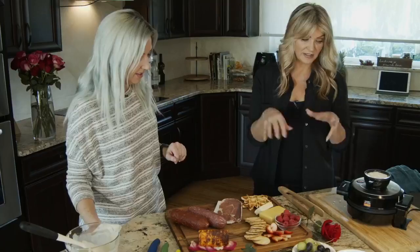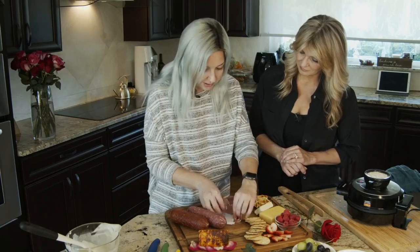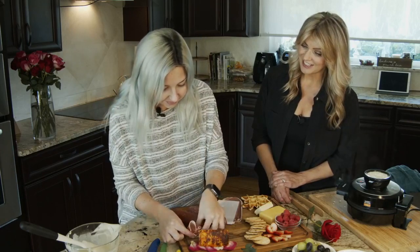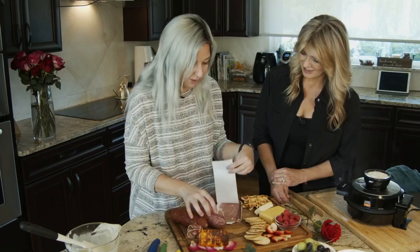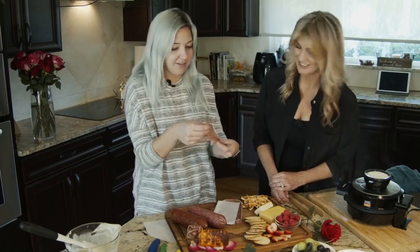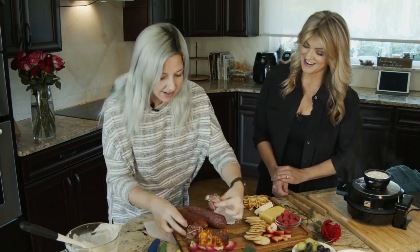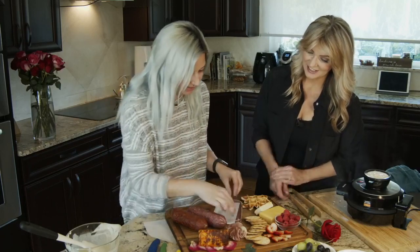While that's cooking, I can show you the prosciutto. They're separated with paper, so you can just make these — kind of fold them. Look at that, artistic! Nice, I never would have thought of folding those. You kind of do it like a little flower. The only reason I figured out how to do that is because I watched my friend make a charcuterie board and literally just take it from the bottom and kind of fold it — like little fortune cookie things. You just roll it up and stick them together, so when people peel them off your board they're peeling them like a little flower.